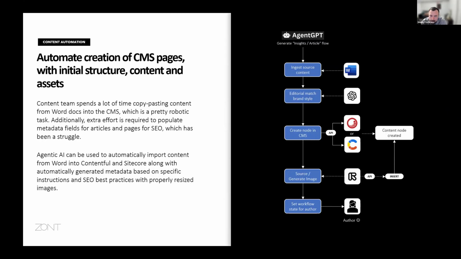This is a project with one of our existing clients where we are helping them optimize the entire content workflow. It started off as a simple translation of the Word document into a CMS structure, and now it's evolving into optimizing other processes. So if you find yourself in a global organization, a large organization that creates a lot of content, this could be something of serious value to you and your teams, especially if you're the one having to manage or facilitate the entire process.